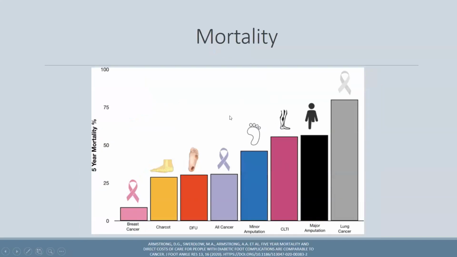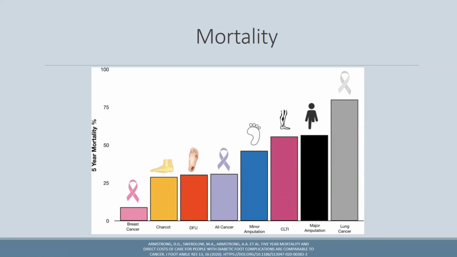And again, there's loss of limbs, there's loss of money, but ultimately there's loss of life. So this is a very dangerous disease, which can ultimately lead to loss of the life of a patient, which can occur either acutely or it can occur as a complication after the patient has been amputated. We've noticed that you are most likely to die after you've been amputated, after you've had an above knee amputation.